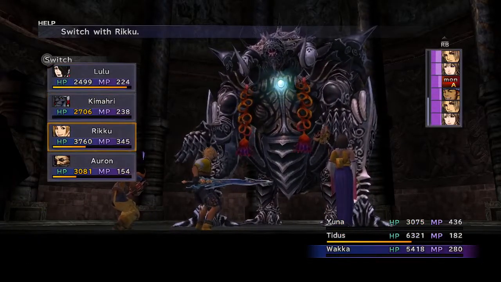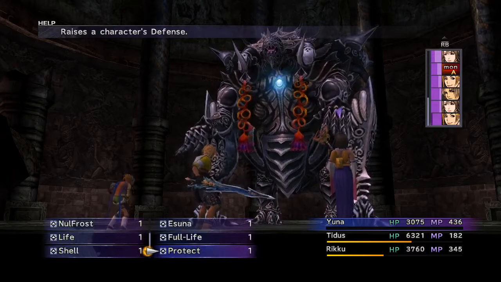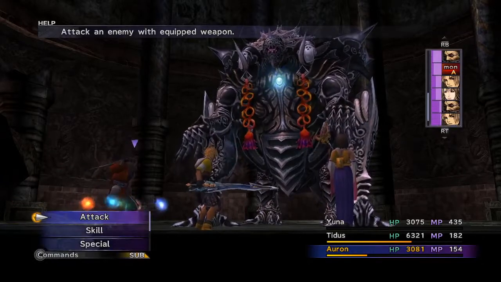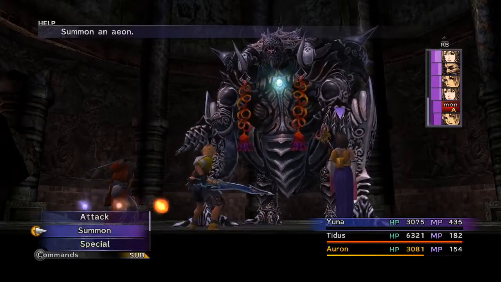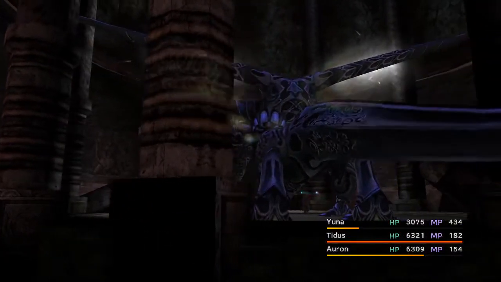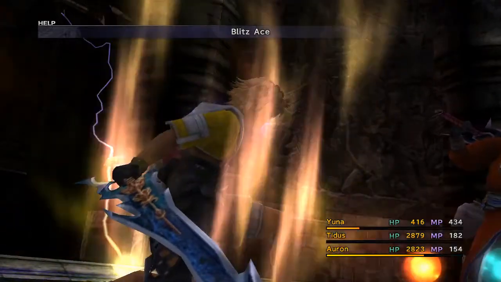So, we're going to bring Riku back in, mainly because we need to steal some fangs. Stole some gambler's spirits, very, very good. And then let's use a protect onto Tidus. Bring Auron in. And then let's use our Kuraga onto Auron. Okay, there we go. But we've got another overdrive here with Tidus, so let's do this.